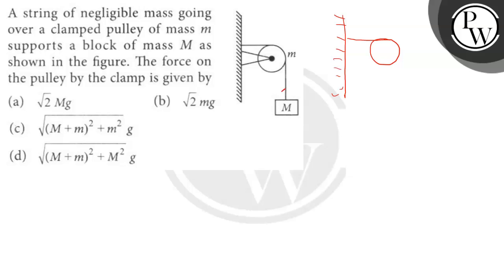Now see, there is a force T and T. Here T is mg. Here a force again T. And this T is same as this T. So this T is mg.